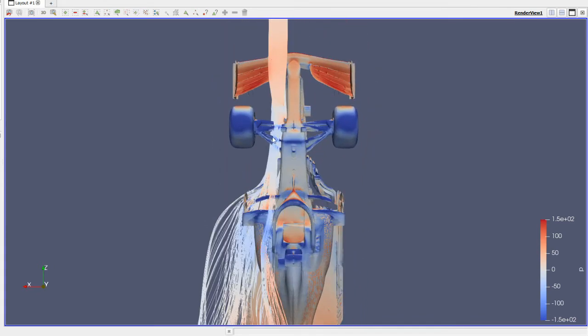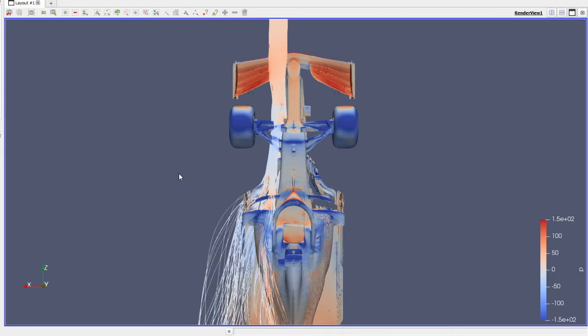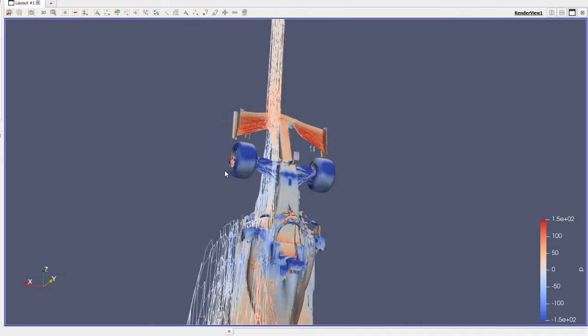So there you see, there it goes down through here, down there. I think I just want to reduce the number of points. It's a bit better. Rotate it a bit.